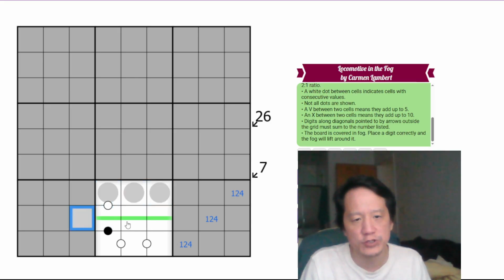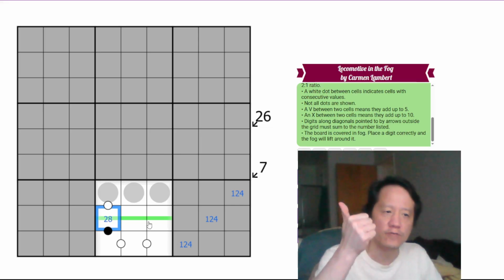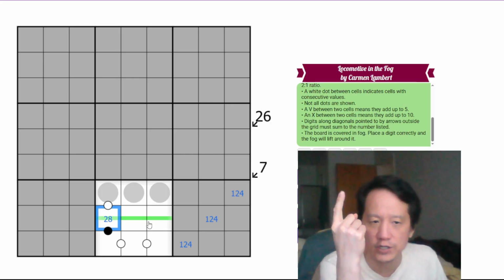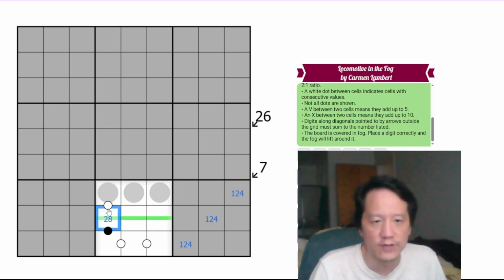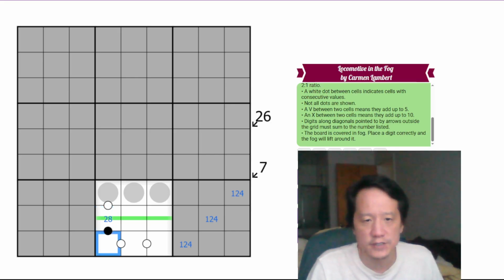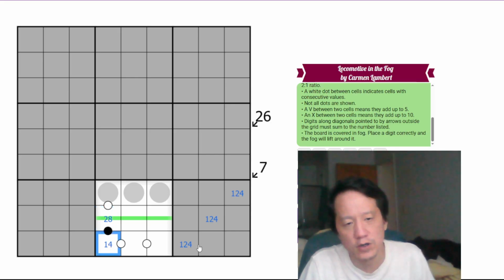And it's in between 2 unique digits on a German whisper line. Therefore, this can only be 2 or 8 here. It can't be 4. 4 can only be next to 1 unique digit on a German whisper line. Same with 6. And we know this is even because this digit is odd. Since this is 2 or 8, this has to be 1 or 4.